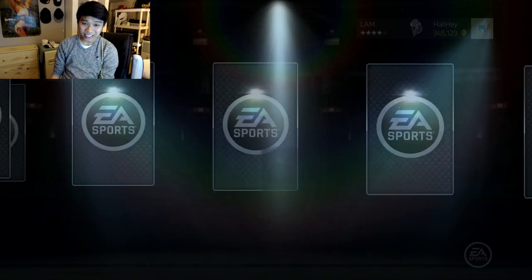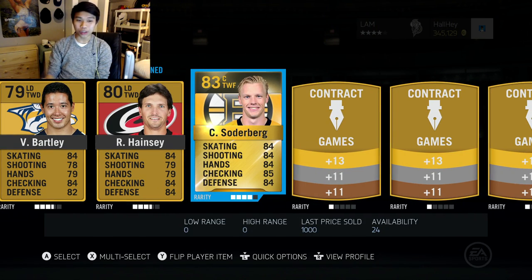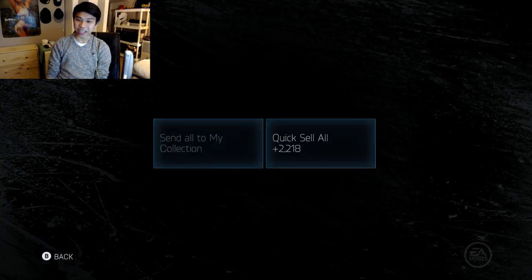Pack number six. And we get Soderberg, Hainsey, and Barkley. Once again, will not fill out the lines there. We got a Rundblad as well. That's just not going to do.